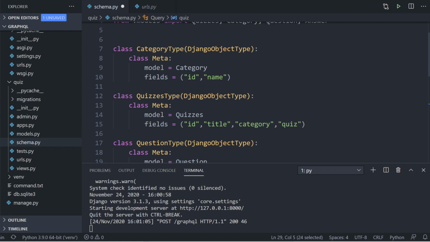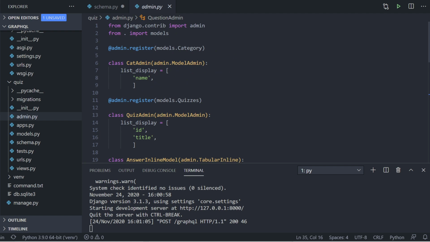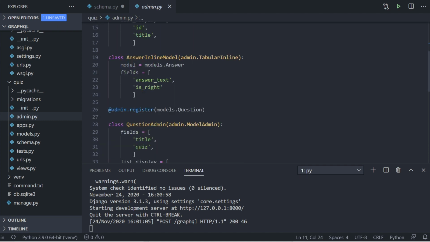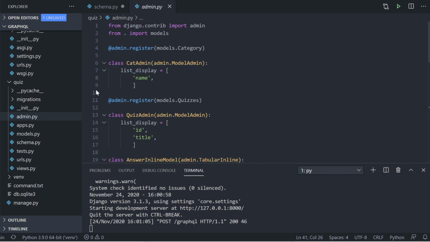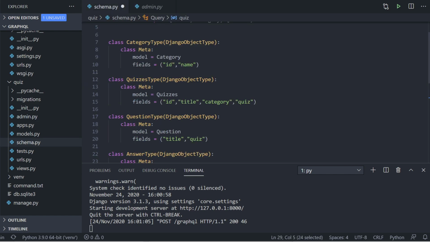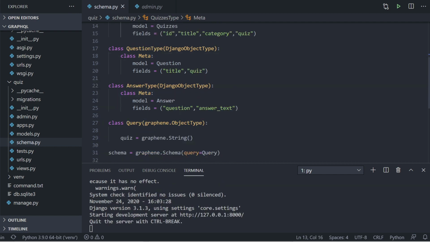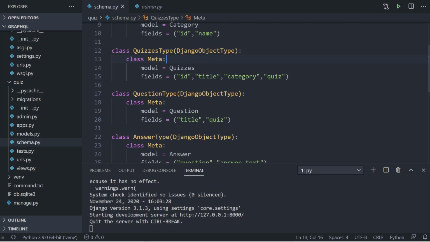Now I have already gone ahead and set up some data in this system, and you can have a look at the code repository for this. This is the admin for this system. Again, this is just taken from the Quiz API series. We've just registered all of our models inside of the admin, the quiz, and answer, etc. So you can go off into the admin and set up some data. Like I said, I've already done that, so I am presuming you know how to do that here.